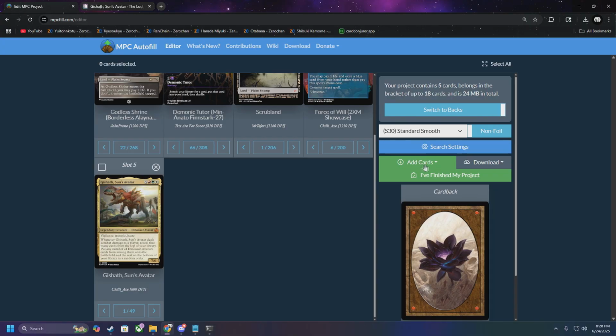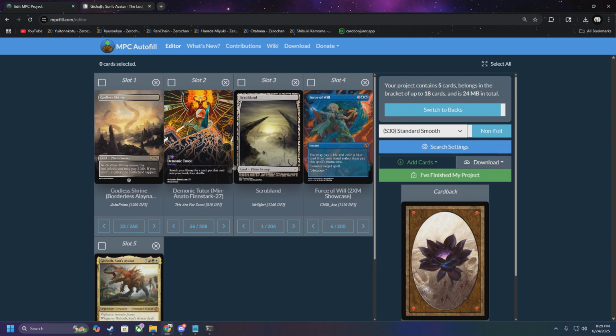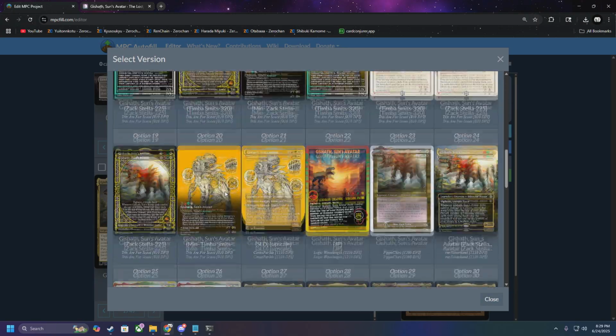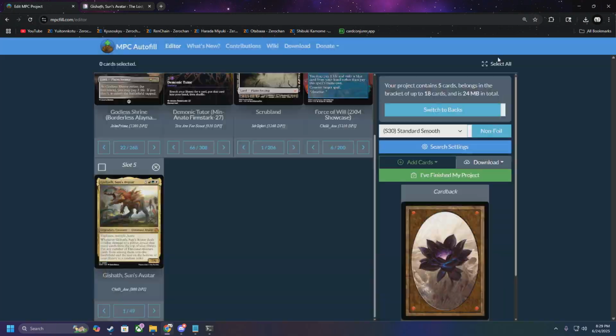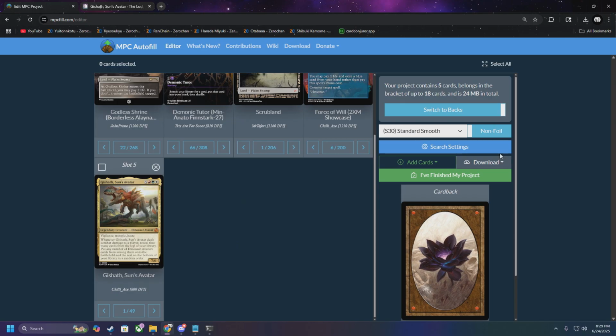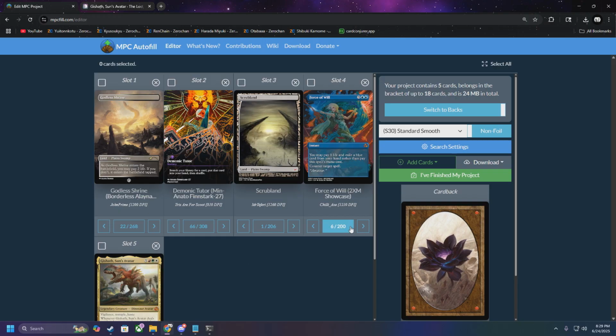But the whole purpose of adding the amount is if you're actually planning on having this download and queue everything for you, because you can also download all of them at once after you've chosen your cards. And yeah, Gishath has some different options in here, a lot of different frames and stuff. But I think if you compile and just keep adding all your cards into here, then you can download all the images or the XML. I would just recommend doing the images, because then when you go into Make Playing Cards, you can just import them directly onto there.